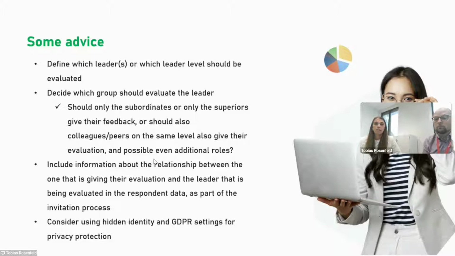Then it's also important to include some information about the relationship between the one that is giving their evaluation and the leader that is being evaluated. You can do that in the respondent data. We will show you how to set that up later. And lastly, it's important to consider using hidden identity because it is sensitive information that you are collecting. We also have the GDPR settings in Questback that you can use.